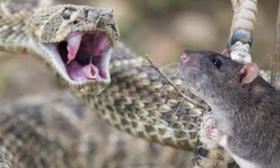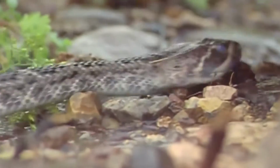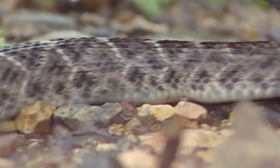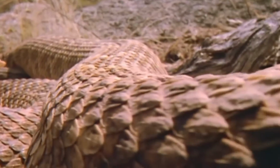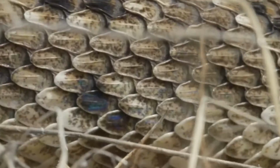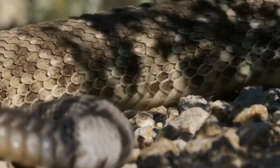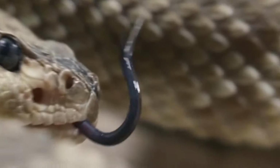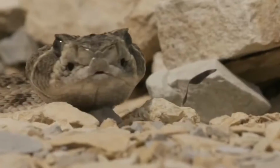They can strike and swallow prey that is larger than the snakes themselves. Rattlesnakes hunt when the sun goes down, usually around dusk and at night. This is due to the fact that they have unique pits on the side of their skulls that detect heat. They function almost like night vision goggles in the dark, allowing the snake to detect prey by just the heat it releases, even when he and his prey can't see each other with the naked eye.